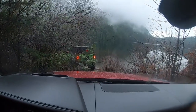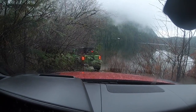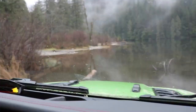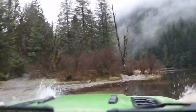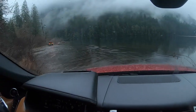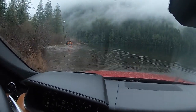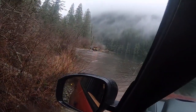So there's a lake here. I have no idea what he's thinking of doing. Because it just, oh boy, he's going for it. Oh boy. Ladies and gentlemen. Okay.